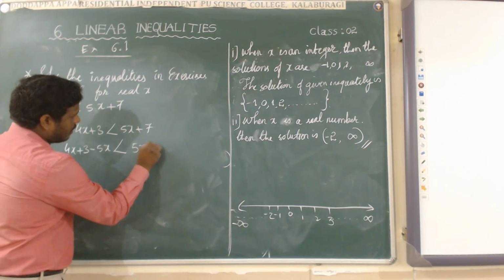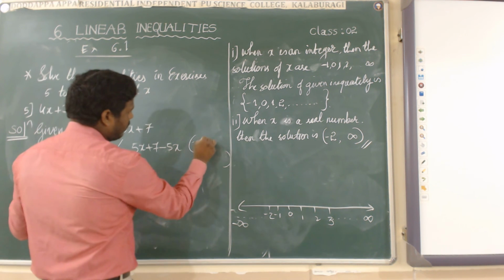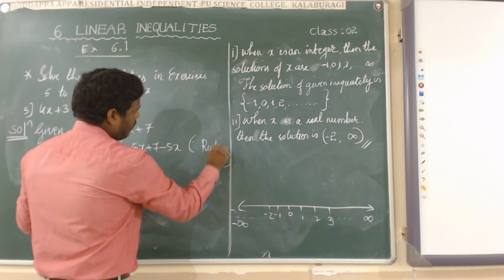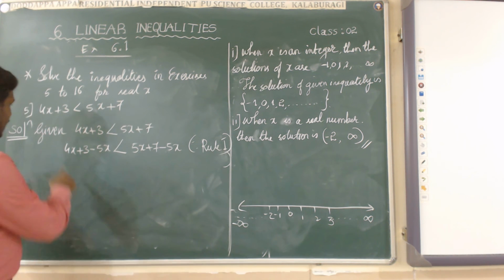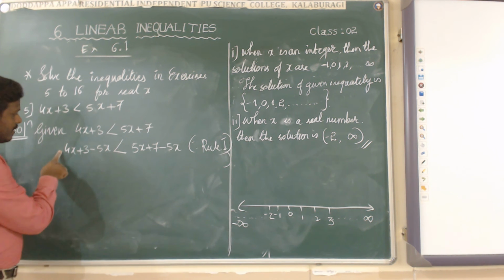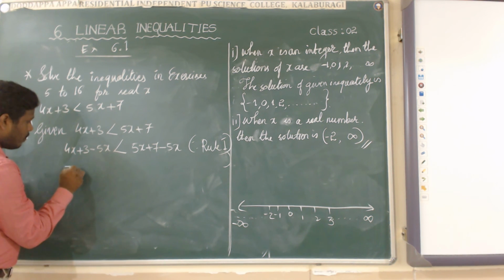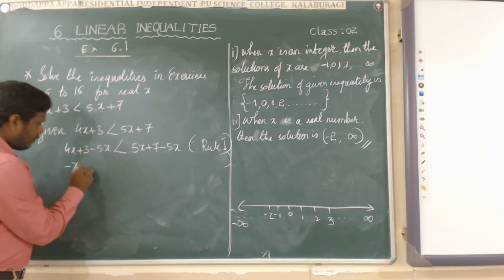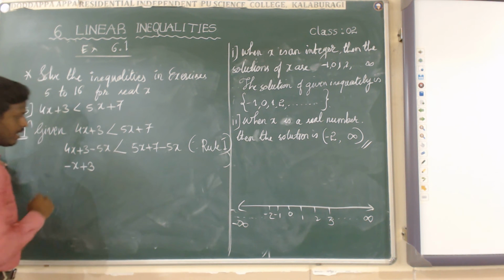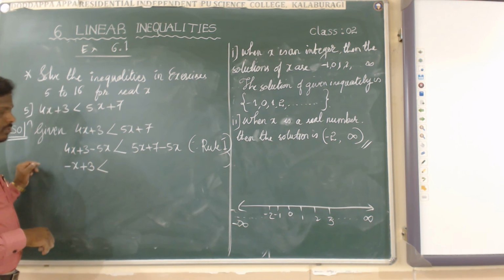5x plus 7 minus 5x, by using rule first one. Okay, simplify now the like terms. 4x plus 4x minus 5x, so it becomes 1 minus x. Nothing means 1 is there, minus 1x is present. So left 3 is here as usual, you write as usual, and the symbol is written in this way, that we have to write again.